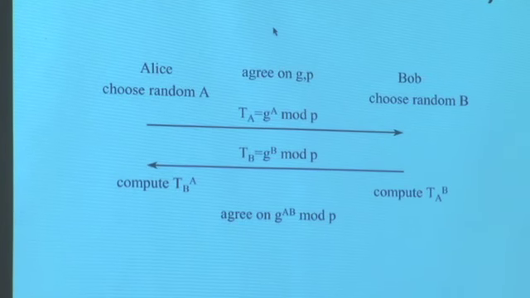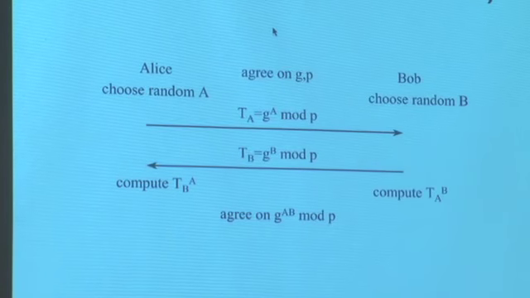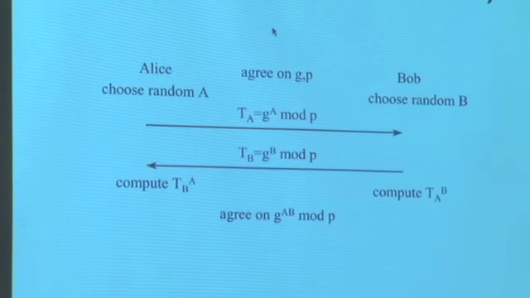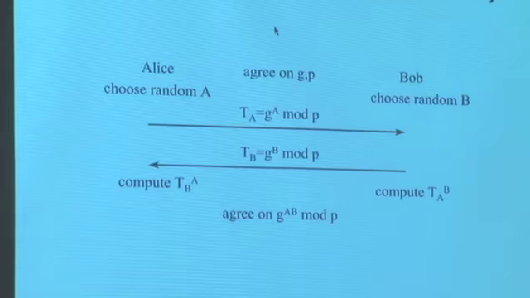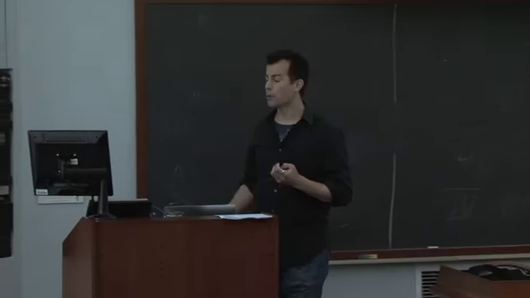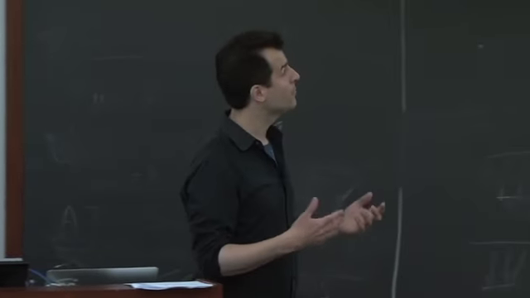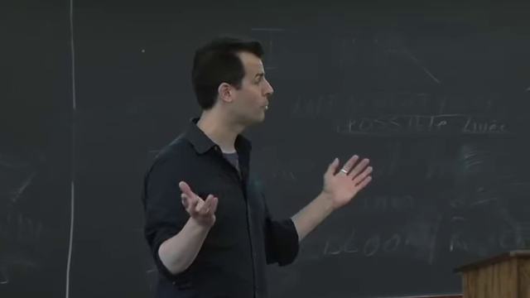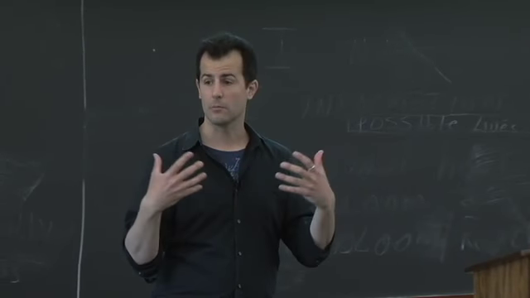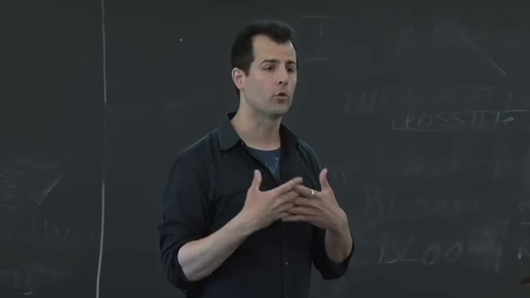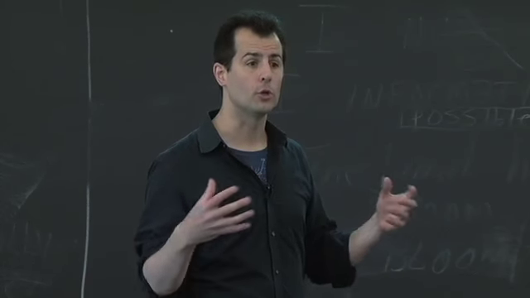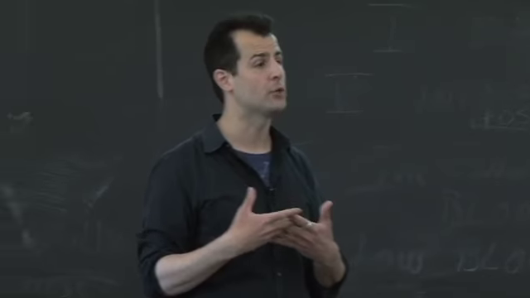So at this point in the story, Alice has a secret number A that she did not send across the wire. Bob has a secret number B that he did not send across the wire, but both of them magically have this big number, G to the A times B mod P. So what then is going to be a number that they can then use securely? Well, they have effectively come up with a shared secret. So much more sophisticated than a Caesar cipher number of 13. They now have a nice, big, seemingly random number to use that never went across the wire. So this is, in a nutshell, how you can use public key crypto to exchange information securely. They now have a shared secret.